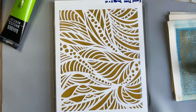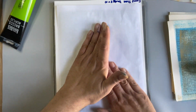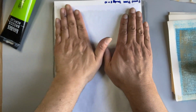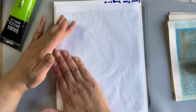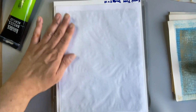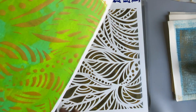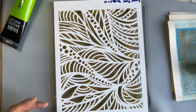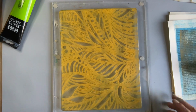Just placing the stencil down, and then I'm taking one of my backgrounds and laying it over the stencil. And as I rub on the paper, it pulls up all the paint that is showing through the stencil. Anything left behind will be on the plate after I pull up the stencil, and then I'll place that onto another background. And I mix and match, you know, one background will get the print on the plate, and then the other, and then I'll also do the pull through the stencil. So it's just fun mixing and matching and putting together colors that don't always work, but here they do.